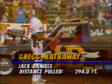Greg Hathaway takes the lead with 294 feet. Well, Art, you guys have just taken over the lead. Looked like a pretty good run. Looked like the weight was right, too. Yeah, we thought the side of the track over here was harder. That's why we ran it over here. We thought it'd be better than that loose side over there.